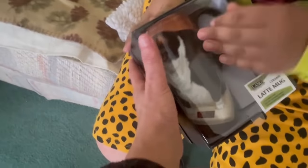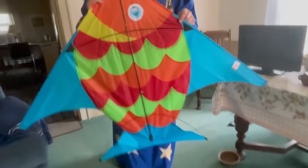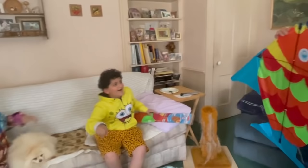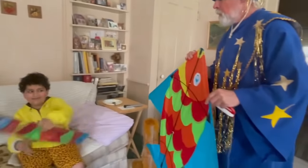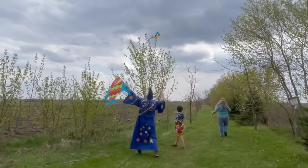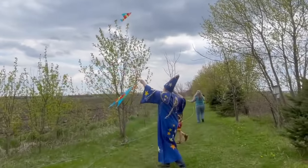Thank you so much. Well, just another thing. Do you know why we gave you two kites? No. I want that. Oh, Iggy's in a tree too now.